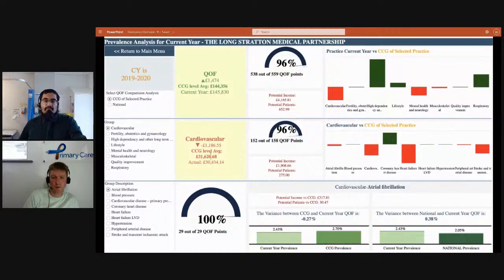I mean, as you know, with anything in practice, you can go into as many blind alleys as you want, looking at infinite amounts of detail. What we're trying to do here is give you an overview so that you can look at where in your practice you might want to shine that spotlight and spend a little bit more time doing a bit more work on, to make sure that you're not missing out on any patients that you should be looking after, where you should be doing things.